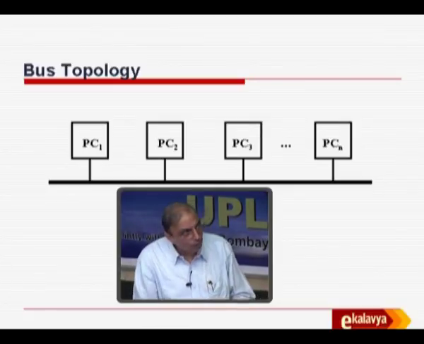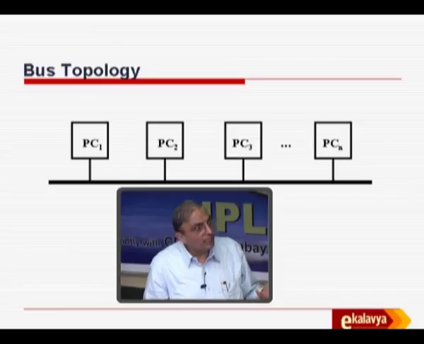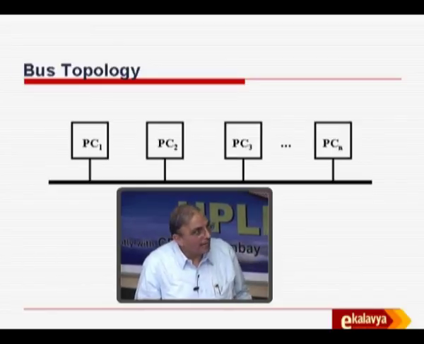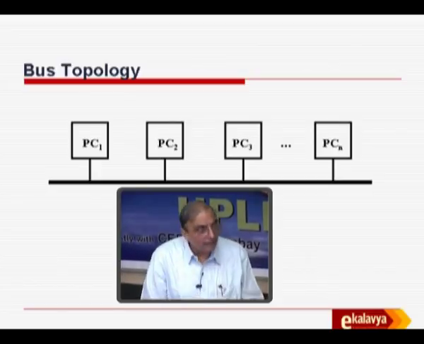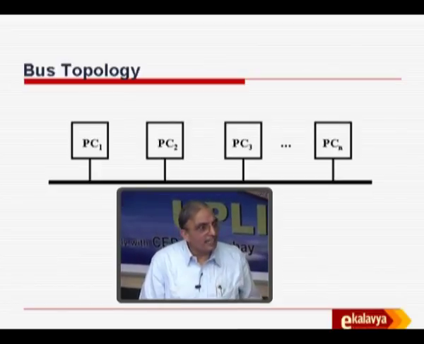If PC3 wants to send some packet back, such as an acknowledgement that it has received this packet, it will transmit a packet here. And this packet will again go all the way. Others will neglect it. PC1 will get it. If nobody else is transmitting except PC1 and PC3, and if they are taking turns to transmit, you can see that there will never be any confusion. The communication will be absolutely undisturbed.